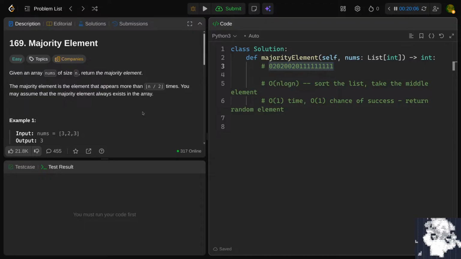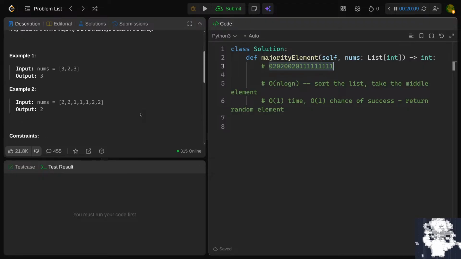Oh! No. So I was thinking you just keep one counter and every time you get the number 2 you increment it, every time you get the number 1 you decrement it, and then at the end if it's positive then the number 2 was your majority element. But that depends on you already knowing which is the candidate majority element.